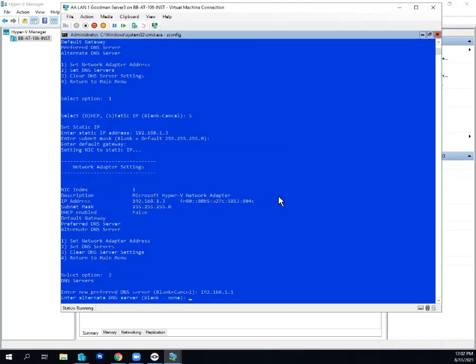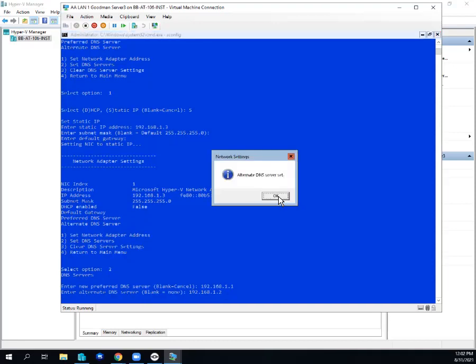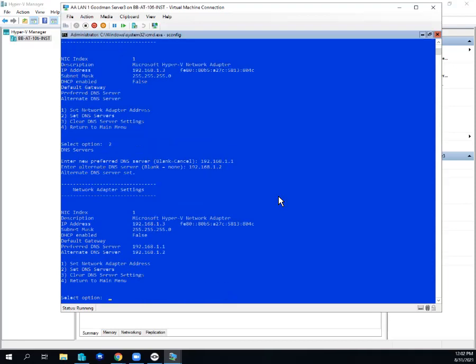Almost all networks have a backup DNS server, so it automatically asks us for the second one, 192.168.1.2. Then it refreshes the page and re-shows us our network adapter summary.